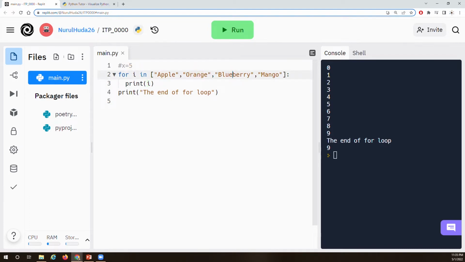It will start from the first value and end with the last value, but I can have these string values as well. So if I run, it shows all those values, we're printing I, right? And let's put some names.